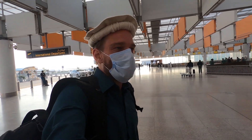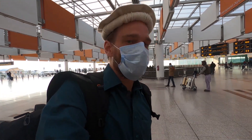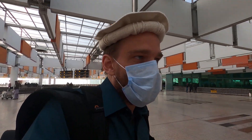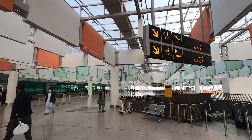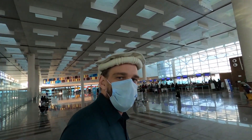We're here and as you can see I have a lot of baggage, mainly because I am carrying a ton of clothes in this bag for my wife — I went shopping for her all over Pakistan. This is international departures and the green area over here is domestic, so we're going that way to Karachi.